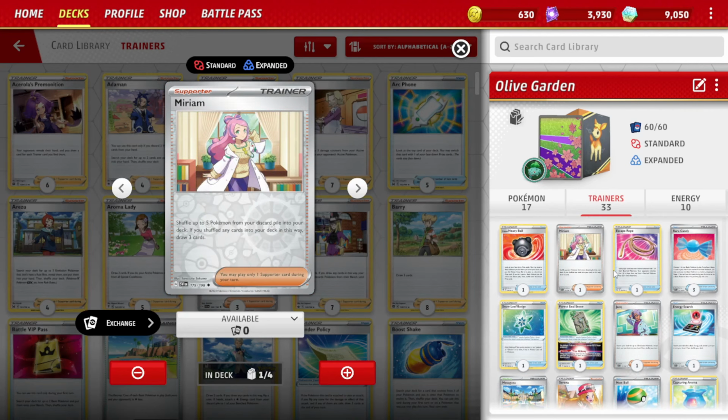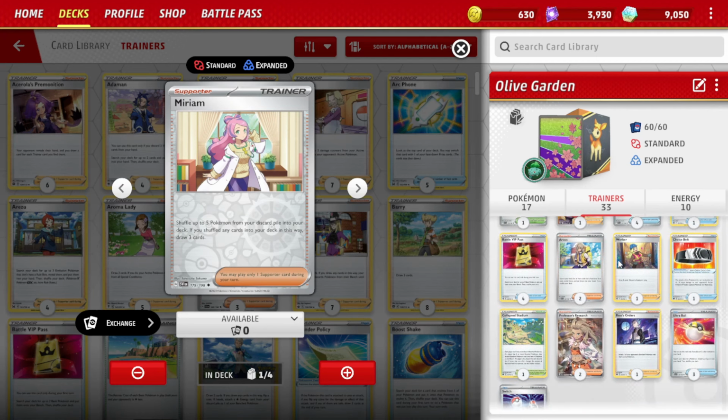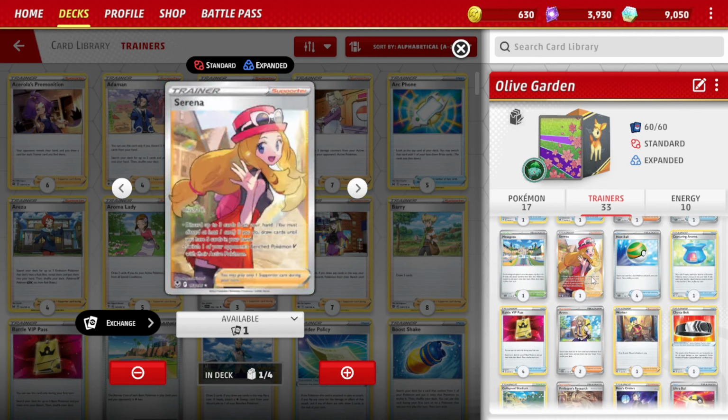We also have Jacq for the evolution as we said, and 1 Miriam to draw 3 cards after shuffling back up to 5 Pokemon from the discard pile back into your deck. We also have 1 Boss and 1 Serena to pull out any of their bench V Pokemon into the active, so that we get to target the same V card.